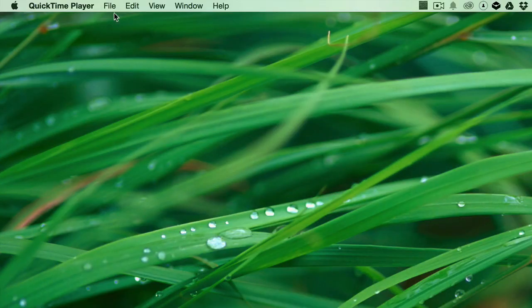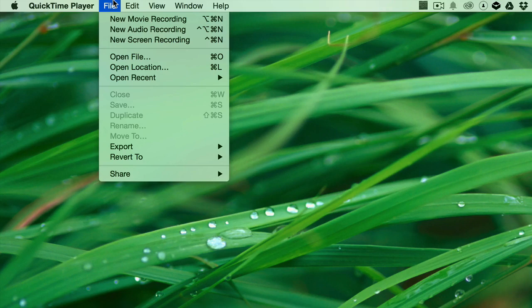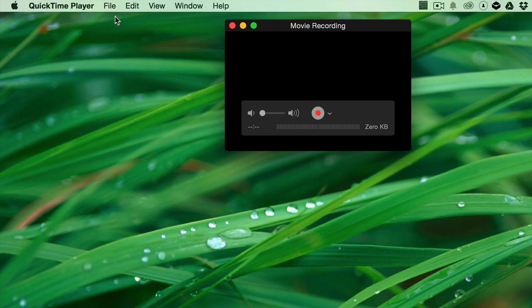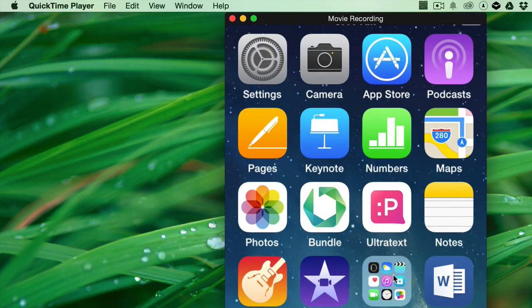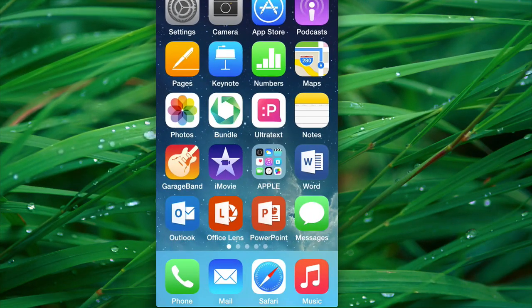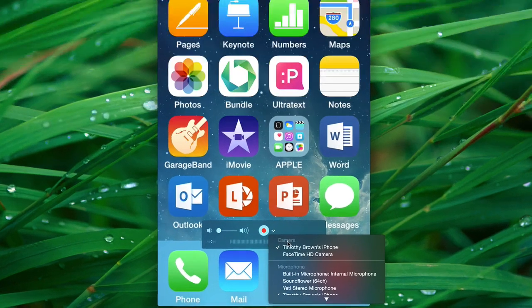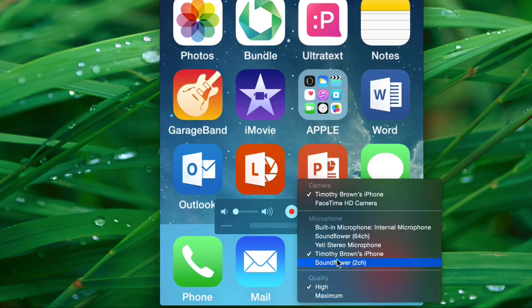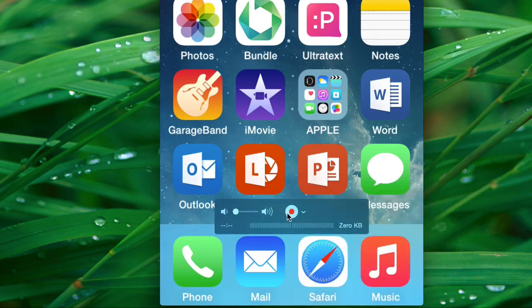And finally, another really nice feature that comes with the native QuickTime application is the ability to record your iPhone or iPad screen. And you do so by going to File and selecting New Movie Recording. After it is selected, you'll see that your iPhone screen will appear, but you have to make sure that your phone is attached to your computer using the 30-pin dock connector. And with it selected, you then choose the drop-down arrow, make sure your phone is selected, and also make sure that your phone is selected under the microphone section as well. That is if you want to record the audio.